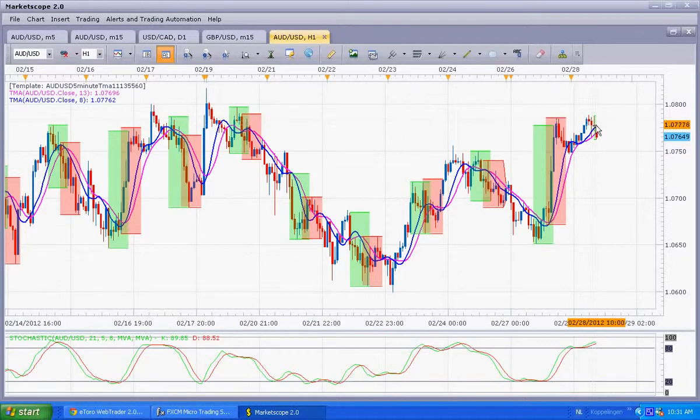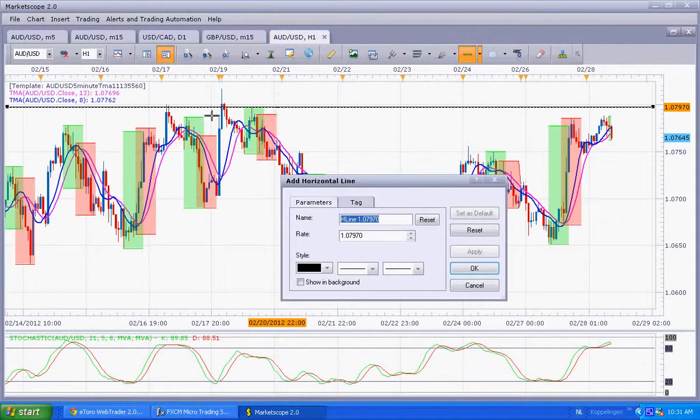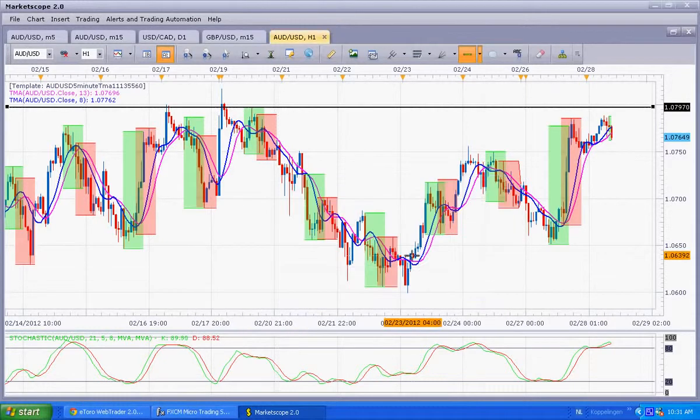Please, whenever you decide to look at this chart, always look to the left. It's a golden rule. It will help you a lot. You can see there was resistance up here, and on February 20th there was resistance here. February 17th, you could see there was resistance here, tested and came back in the Asian session, tested it and came back in the US session, again tested it and came back.